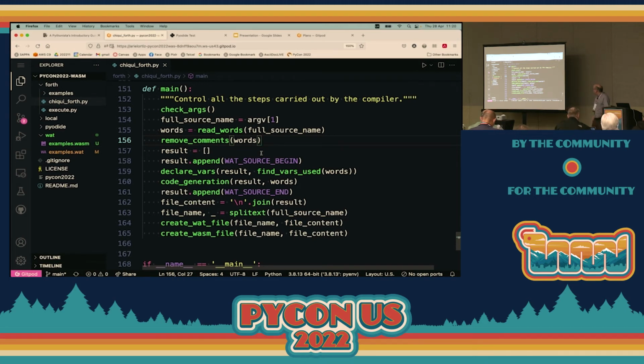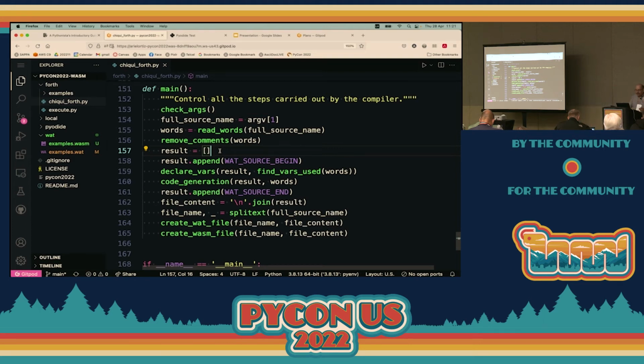Okay, so at this point we only have the code that we really care about of our cheeky4th input. Result is a local variable here that starts as an empty list. Okay, this is where I'm going to be putting all the instructions that are going to go as part of my output once we start generating it. Okay, so it will include all the instructions. The part that goes at the beginning, at the end of my Watt source file, and then all the individual instructions that we need to place.